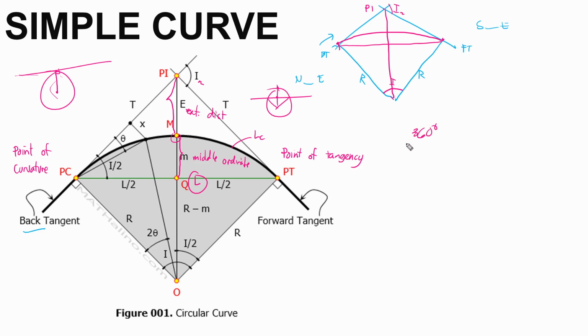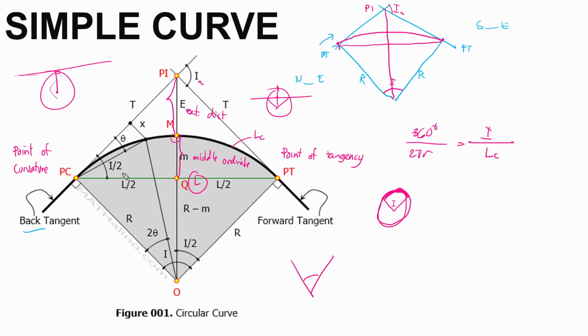So, basic lang naman yan, ratio and proportion. 360 degrees over 2 pi r. Kasi 360 is isang bilog, 2 pi r is the perimeter. So, kung meron tayong I, isang part lang nung curve, therefore, makukuha natin si LC. Kasi, yun lang yung I. Ratio and proportion lang. Ito lang yung makukuha nating length, kasi yun lang naman yung I na i-consider natin. Okay? So, ganun natin siya kukuhain.